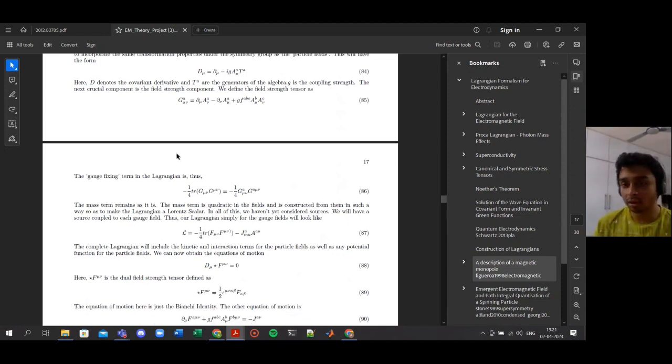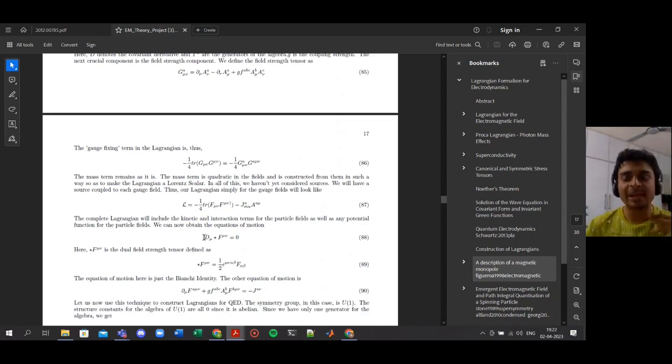Now we need to describe the field strength tensor for this general theory, and we define it as given by equation 85. We have n different field strength tensors corresponding to n different generators, and that is why we have that index a showing up. This looks extremely similar to what we had in the case of the electromagnetic Lagrangian, where we only had the first two terms out of this. That last term was not there, the reason for which I'll explain soon.